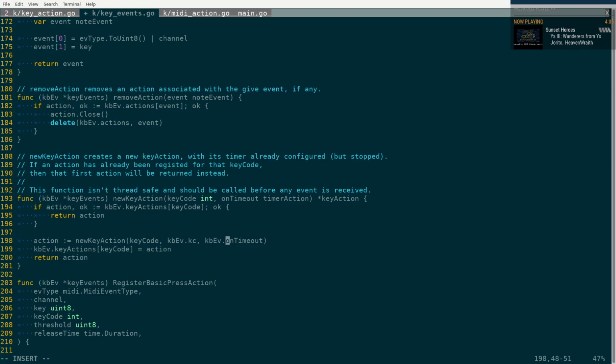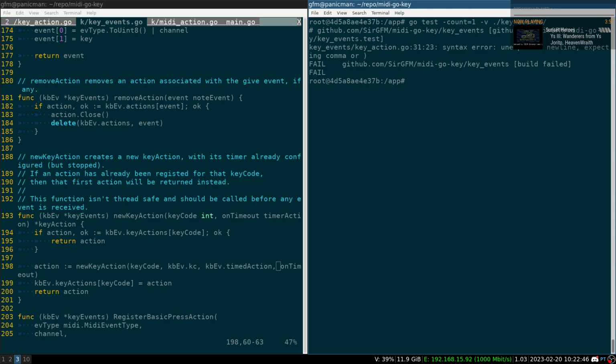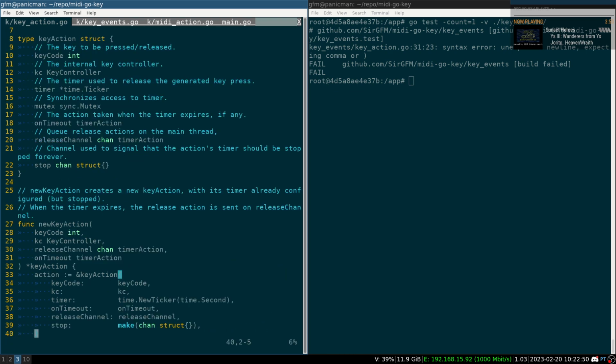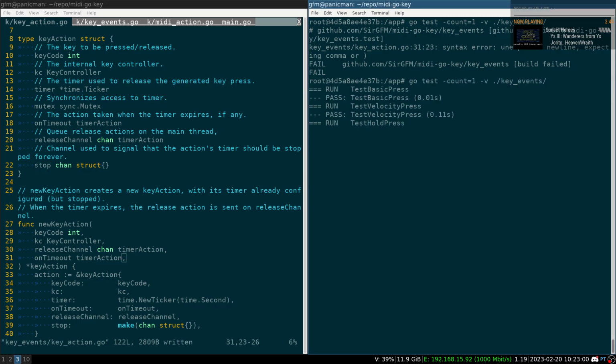Keyboard events dot timed action. Oh, did I not add a new line here? Nope, a comma actually. Okay, it works.